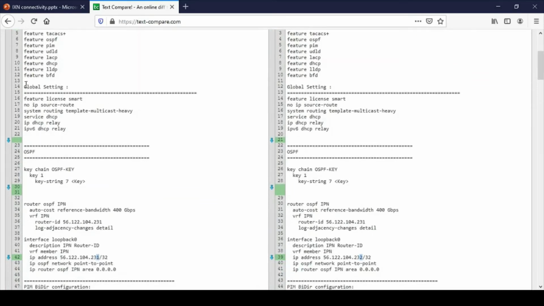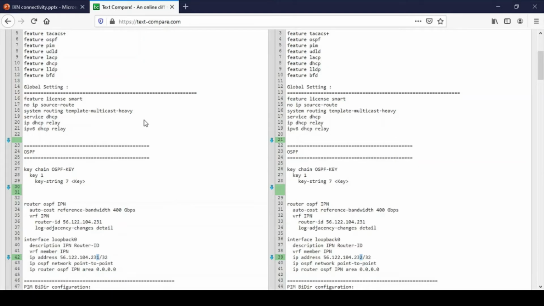Second thing I want to highlight here: feature license smart, no ip source-route, system routing template multicast-heavy. What is the meaning of this command? This command is basically required to create the mroute entries. Suppose we have a star comma G entry. From the multicast perspective, we are going to create the star comma G entry, and we know that each BD is basically having one multicast group.